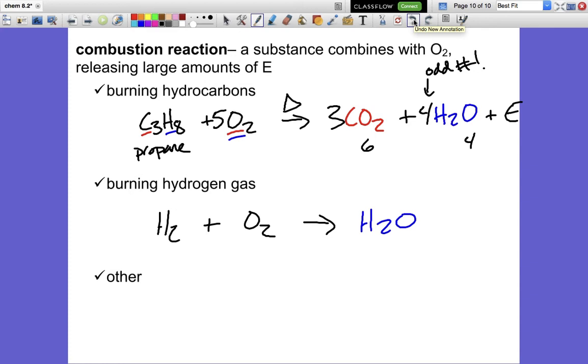But otherwise, you might not have started with the hydrogen, because 2 to 2, my oxygen tells me I should double this anyway, right? So 2 and 2, now we're good to go. But it's the same idea. It's the same thing as that last one. You just might do it differently. In the hydrocarbon example, you would have never started by balancing oxygens first because there's oxygen in 3 different things. Whereas in this reaction, you might balance the oxygen first and it would get you there quicker, right?